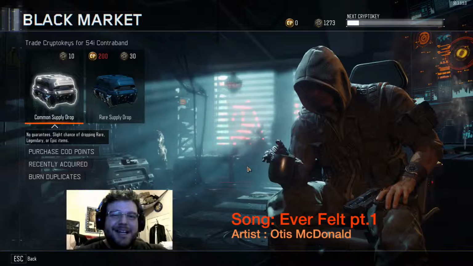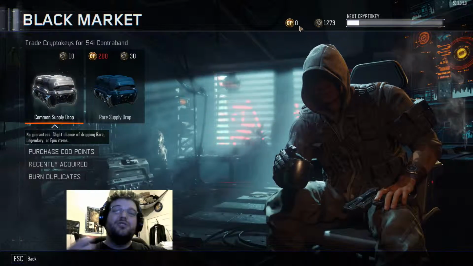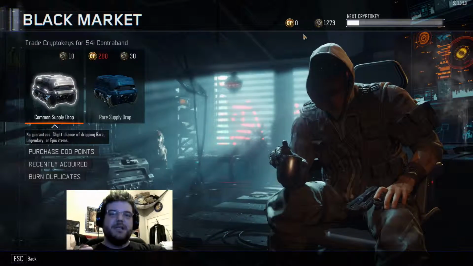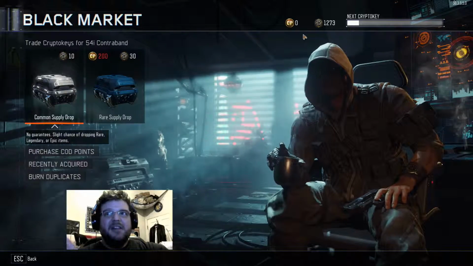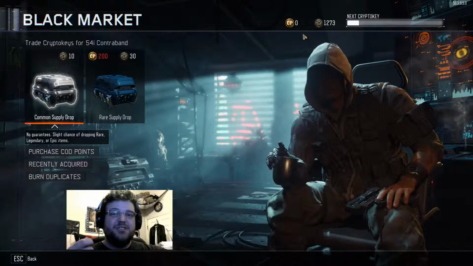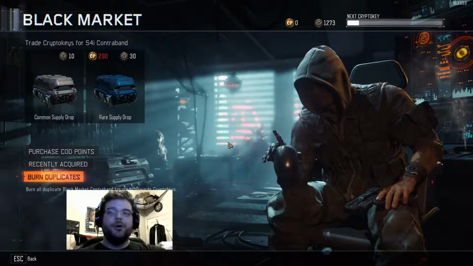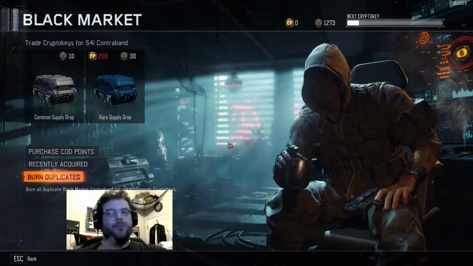Now, the video I've got today is something kind of special. As you can see in the top right corner, I've accumulated 1,273 crypto keys, which is pretty awesome. I saved all these up because I knew the DLC was going to be coming out pretty soon, so I figured, hell, I want to get my hands on some of that sweet new loot, right? Everybody does. So I've got 44 crypto keys to burn. That's going to put me up to 1,314 crypto keys for me to blow.